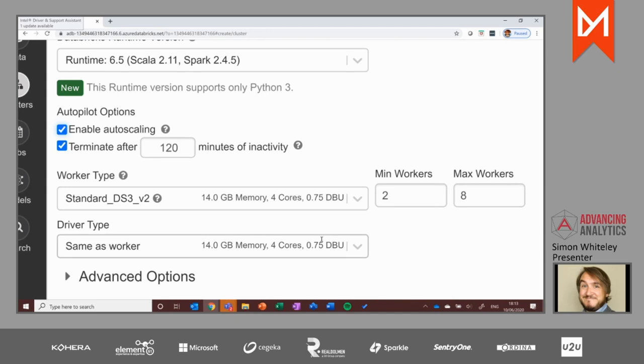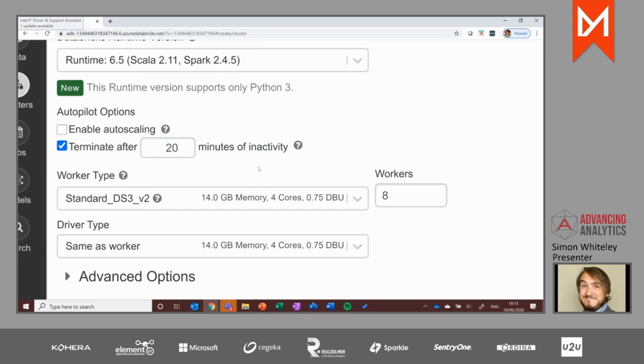But what's super, super useful? Auto-terminate. Again, fantastic. I just want you to turn off if I've not run a query for 20 minutes. It saves a wealth of time in terms of managing infrastructure. One of the really cool things is that if you've got something like Data Factory, or something that's calling the REST API, and it tries to run a job and Databricks is not turned on, it'll just start the cluster automatically. And the thing calling will have to wait 4 or 5 minutes for the cluster to turn on. But once it's turned on, it'll run. And then if you've got terminate after minutes of activity, it'll turn itself off.